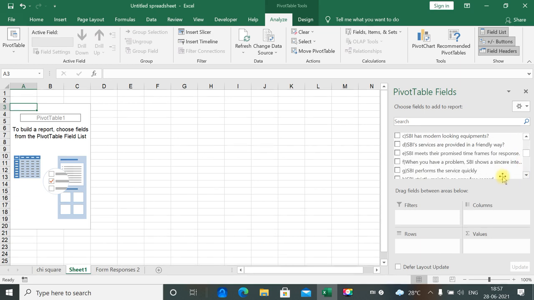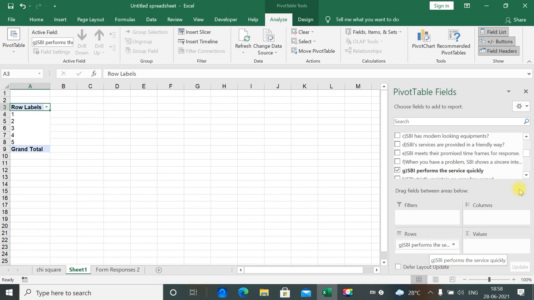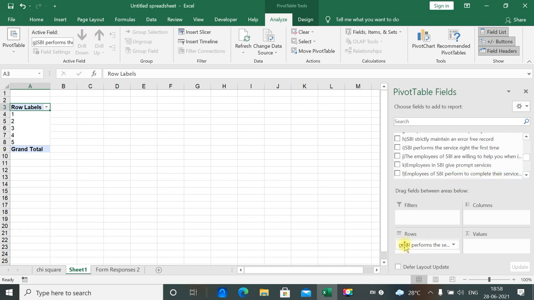Question number Z is the SBI performance, service quickness. One more question I will take: one I take in the row, and the other in the column, so a cross table will be made. That is the employees' time management.